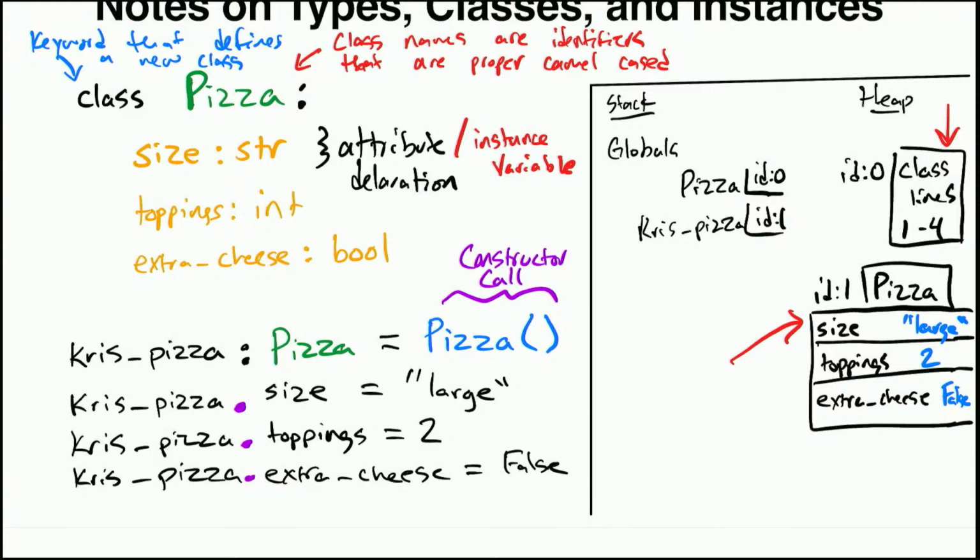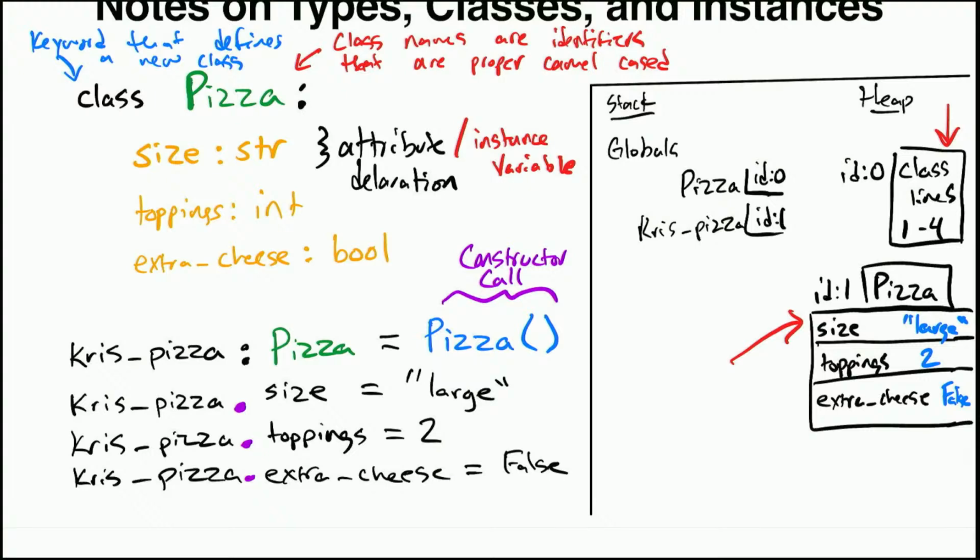But we don't have a pizza yet. It's not until we construct a pizza that we have an instance of a pizza. And inside that instance, we have these 3 variables: size, toppings, and extra cheese. You can also think of those as attributes. So that's where the name instance variables comes from. If we had constructed another one, which we'll do in code in just a moment, we could see that we would have another pizza object on the heap. You could have hundreds, thousands of pizza objects. You could have the entire history of a pizza restaurant represented as pizza objects in memory, each with their own attributes. And that's kind of the big idea.